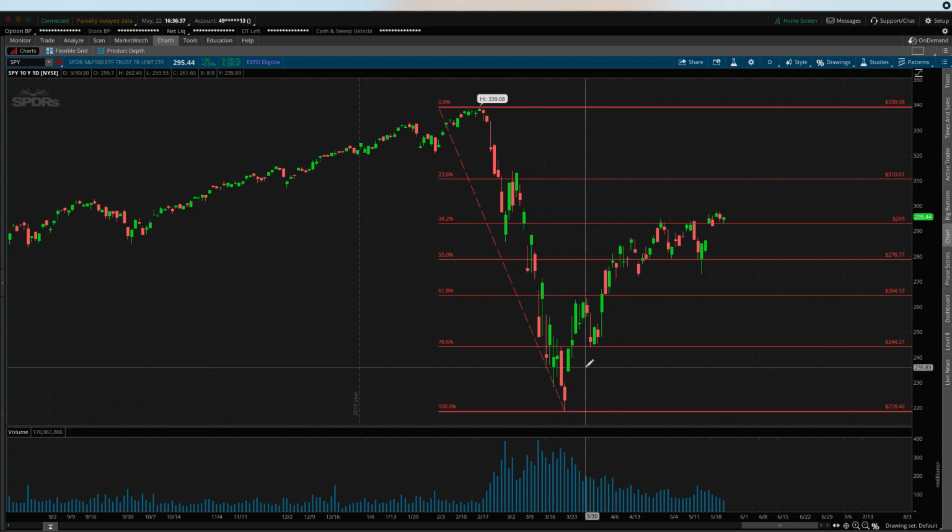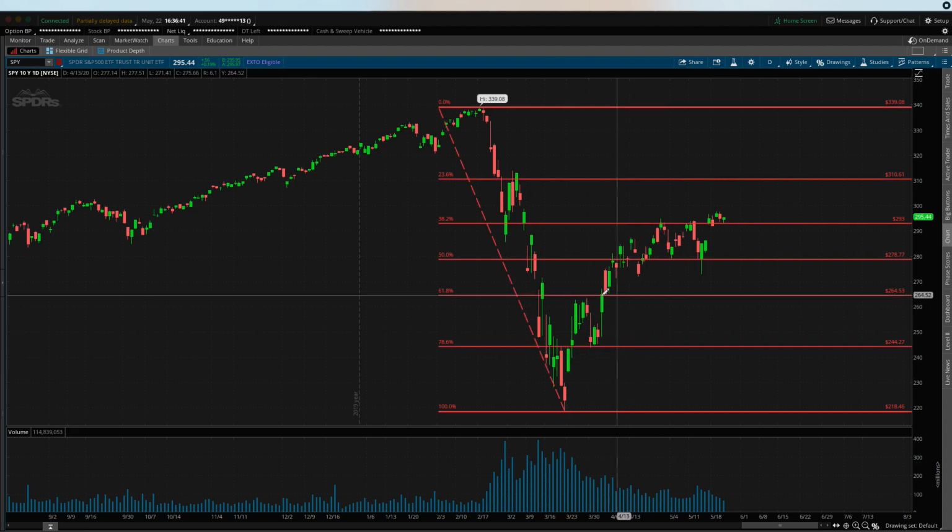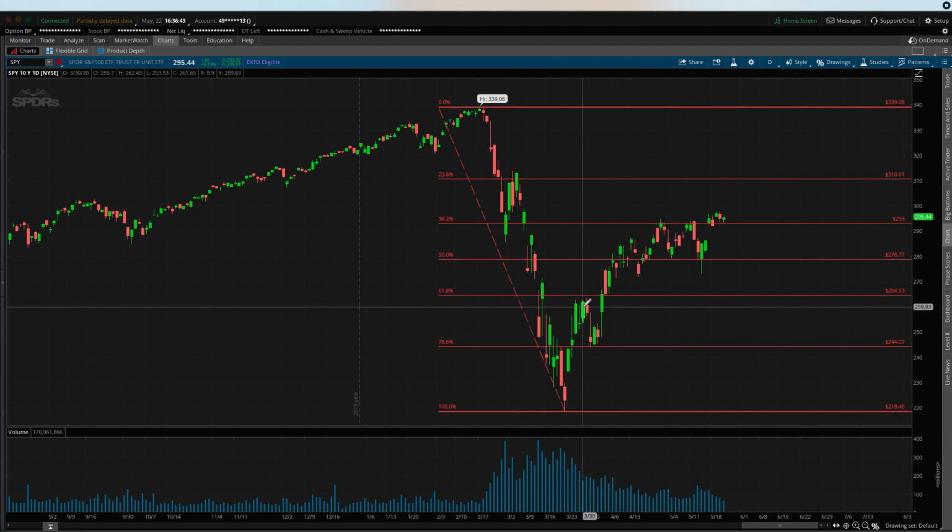If it stays in this level, then you have like a 78.6 chance that it comes back down. If it stays in this level, you have a 61.8% chance that it will come back down, right? So again, that's not the correct way to think about it, because that's not how the math actually works, but it's something that is useful for those who don't understand numbers well.